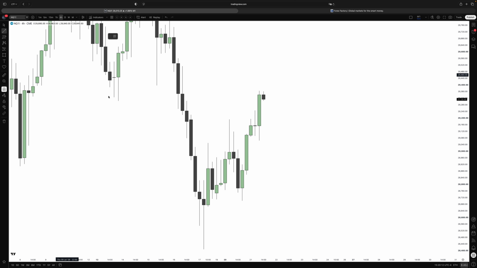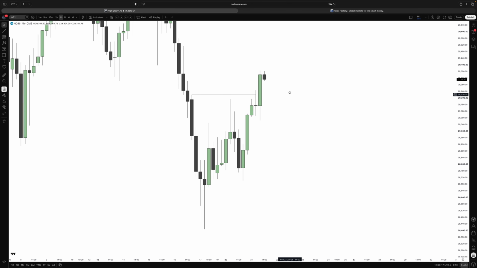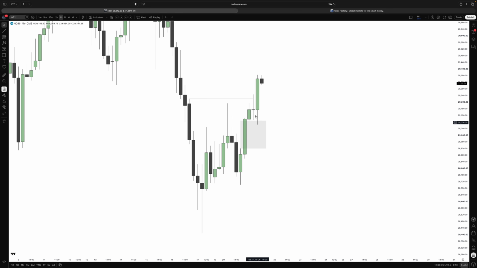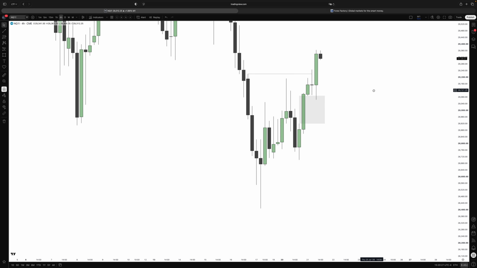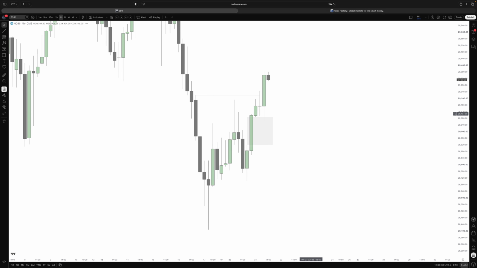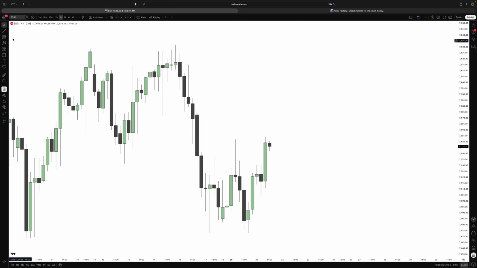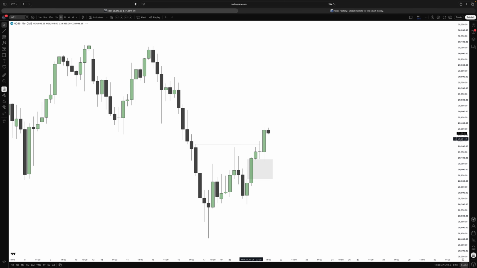And we did that already, kind of at the start of New York, right as New York opened. We drew up into that daily gap and rejected it, and then we retraced down into this 4-hour internal, from where we got a continuation higher. Simple enough. Same on ES kind of, except obviously this is not a daily gap. There is no daily gap on ES, but we do have previous day high as the draw here. Then after the open, we retrace into this 4-hour gap, and higher we go.